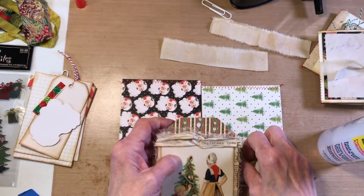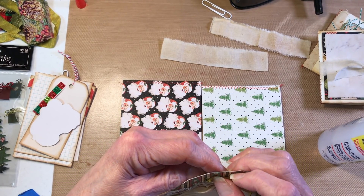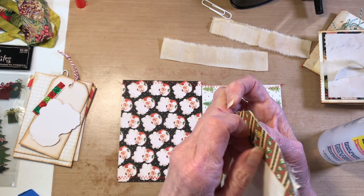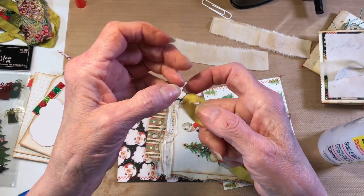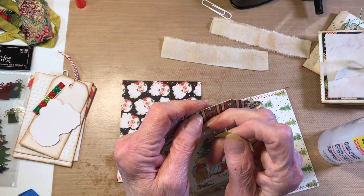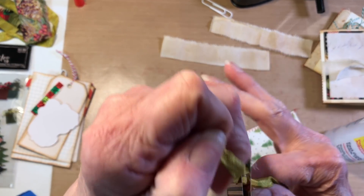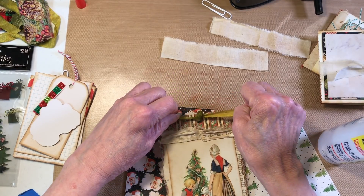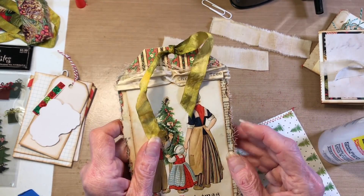It also has journaling paper on the inside, and I just wanted you guys to see what I did with it. You just put your seam binding through here, depending on your paper color. I'm having to pull it back to get it into the hole because my fingers don't like me anymore. I just made it even and then tied a single tie — stronger that way when you open it, it's easy.